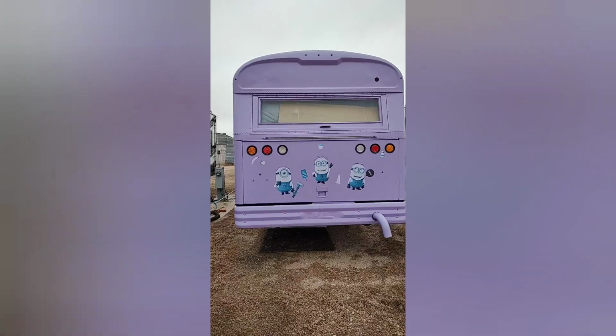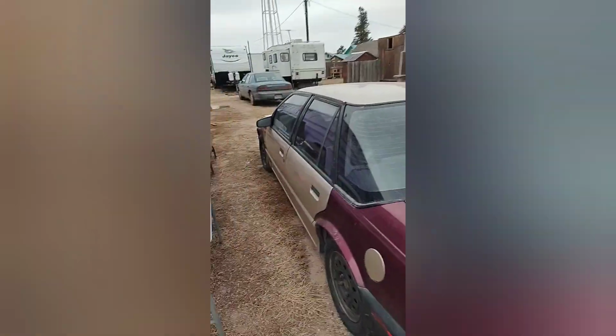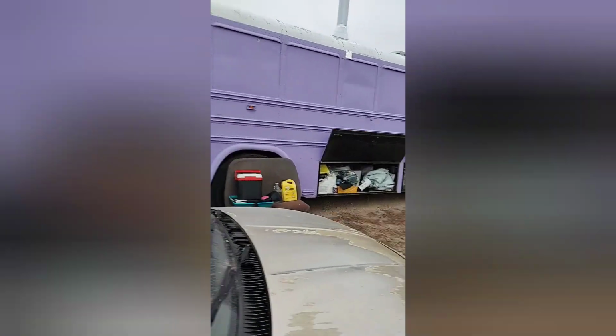There's my minions on the back of the bus. Hello, hello. Coming around here, there's my old car. I used to call it Iron Man and Wonder Woman. 1987. All right, coming around the back side, here we go.